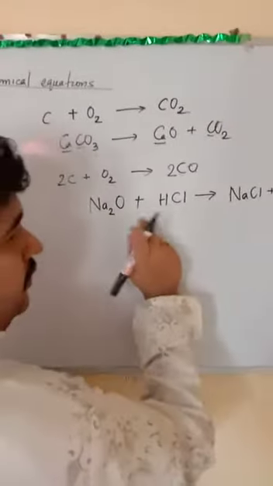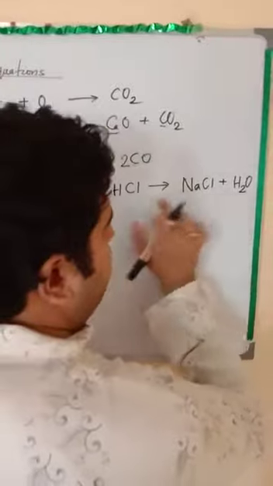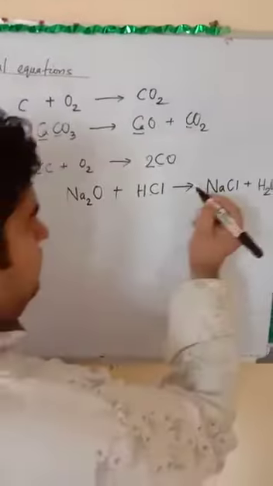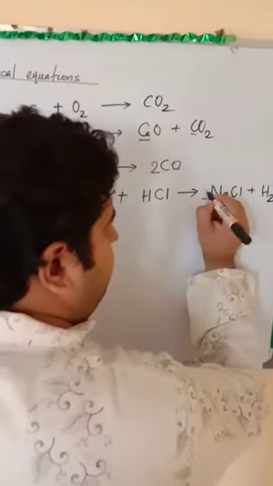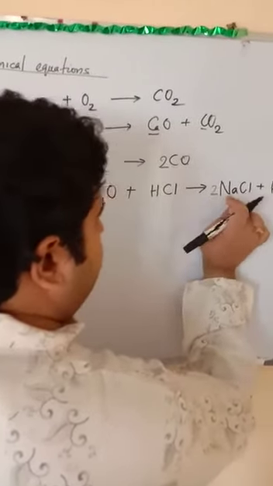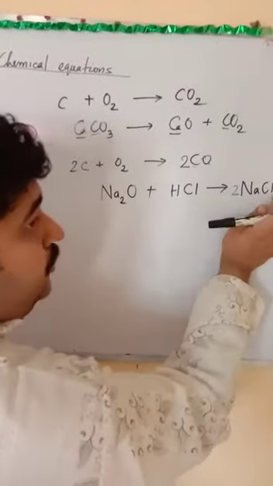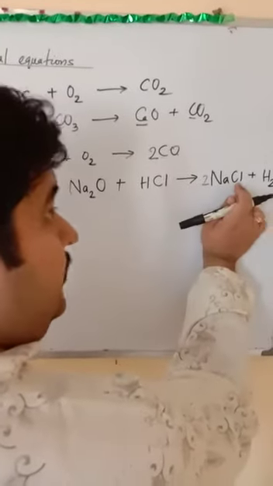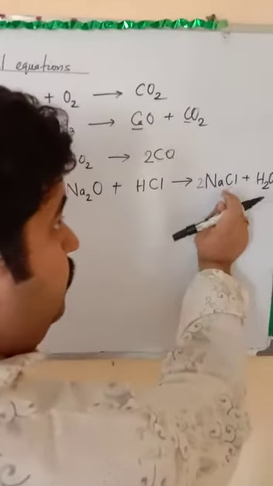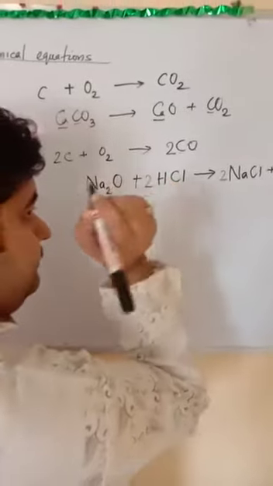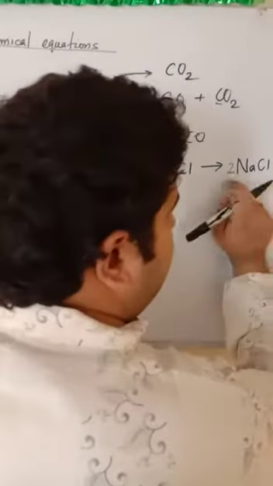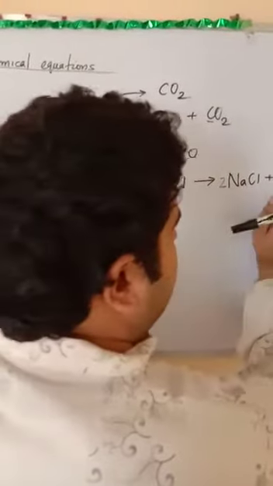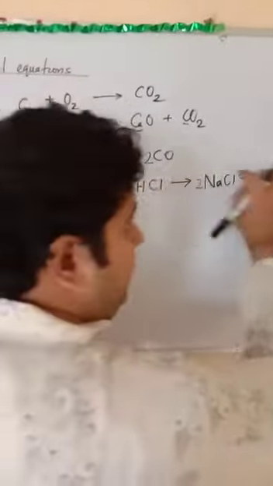So we are starting it. Sodium unbalanced, oxygen balanced, hydrogen unbalanced, chlorine balanced. We need to start with an unbalanced element, starting with sodium. You have to put a 2 here. So sodium 2, sodium 2. Now only 2 Cl is here. Here is 1 Cl. Now this is becoming unbalanced. Our first motto is to make it balanced, put a 2 here. 2 Cl balanced. Hydrogen 2, hydrogen is getting balanced. Number of oxygen is balanced. Now it is a balanced equation.